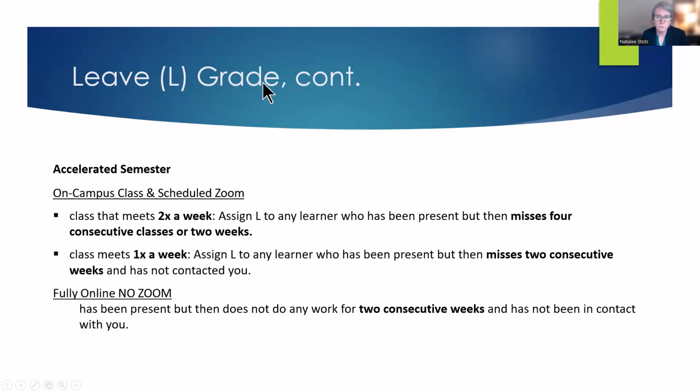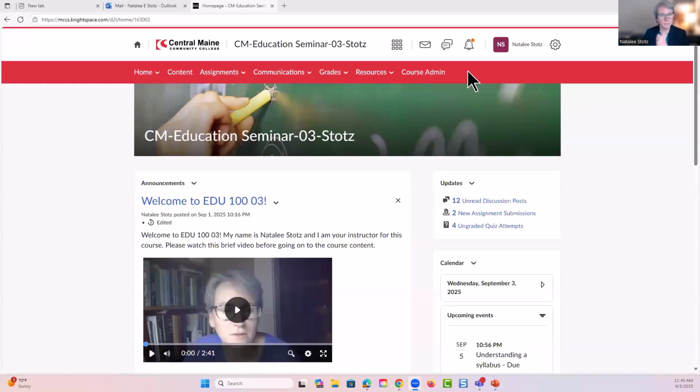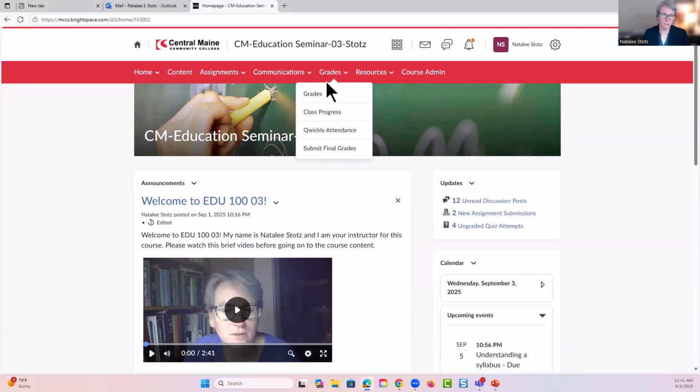So I'm going to switch from the PowerPoint for a moment here, and I'm going to show you how to set up Quickly. When you are in your class in Brightspace, you're going to go to the Grades tab and choose Quickly Attendance.